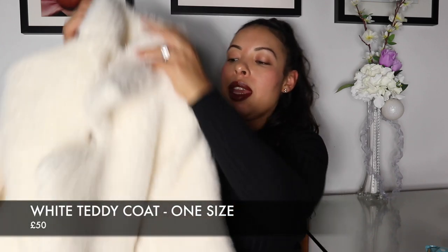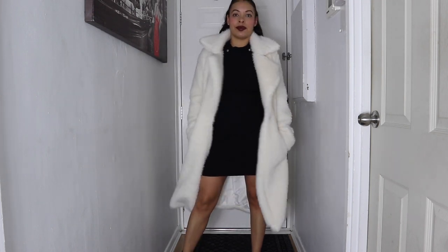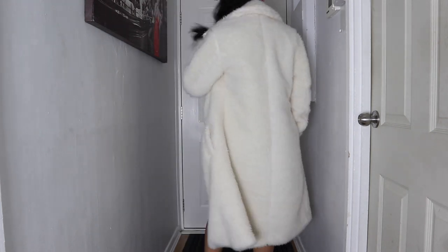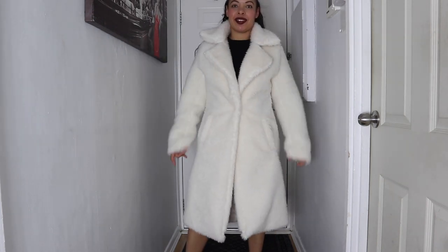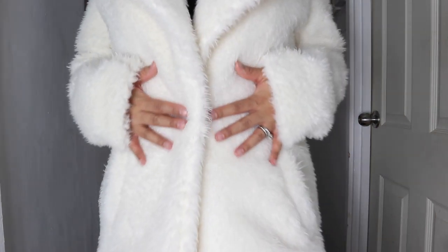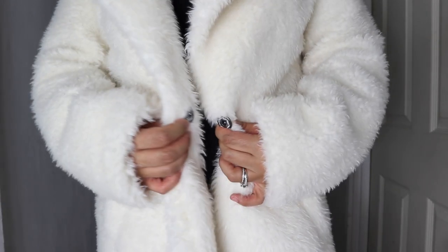The third jacket I would have to say is my favorite, just because I'm loving this style right now. It's the white slash cream teddy jacket — I think it's so sexy. The color is like, everyone needs a white slash cream jacket in their wardrobe, it's a must. Again it goes with anything. All the jackets I got are quite long on the arms, which I personally like because I like it oversized. I love the material — it's that teddy type of material. It's got pockets on each side, it's long in length, and it's got this little clip button so you can wear it open or closed. This one is the one for me, I'm completely in love with it.